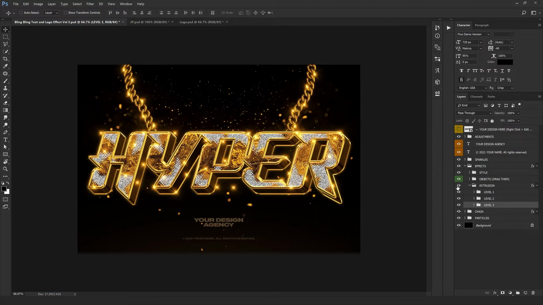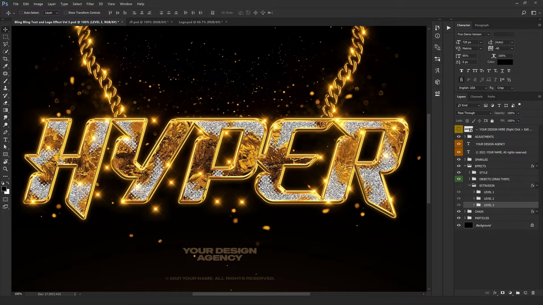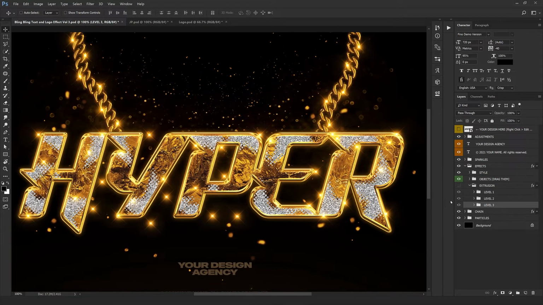So guys, I suggest you just switch off the whole extrusion folder temporarily, as I told you earlier, and finally come back and switch it back on. It makes your editing much easier and lighter, so you can get on with your editing faster and finally come back and switch it back on. So don't worry about anything.